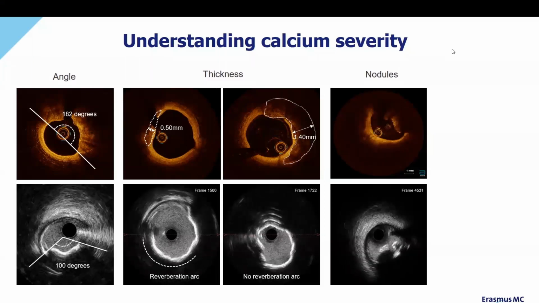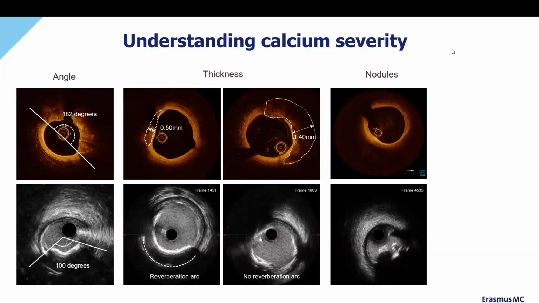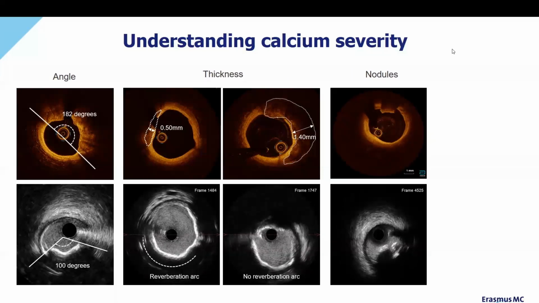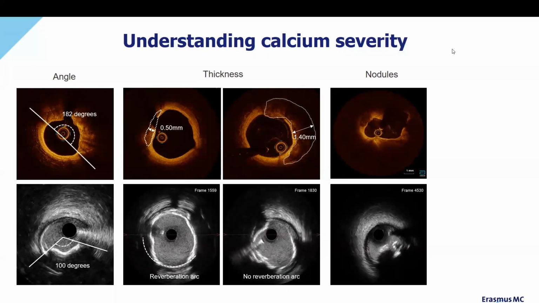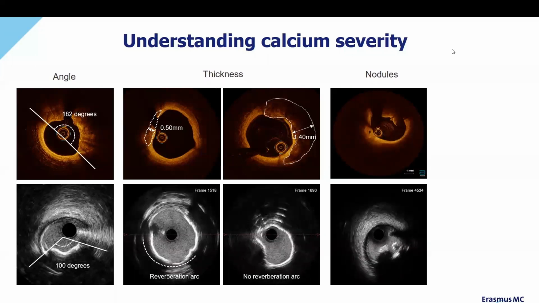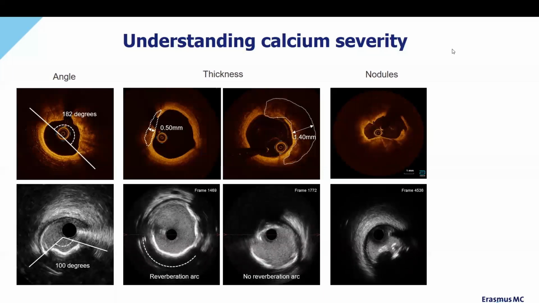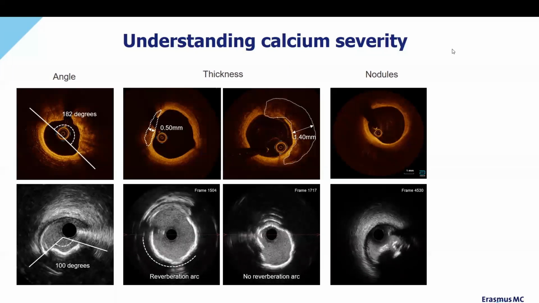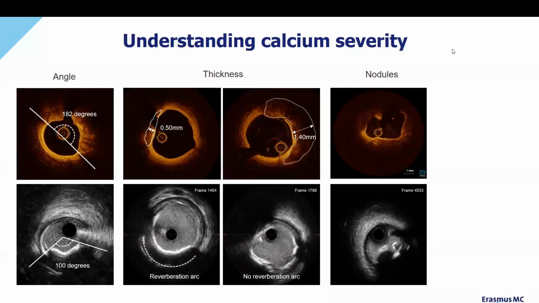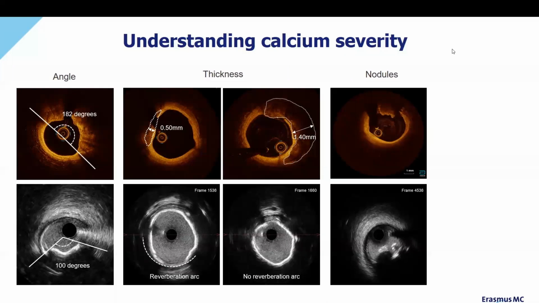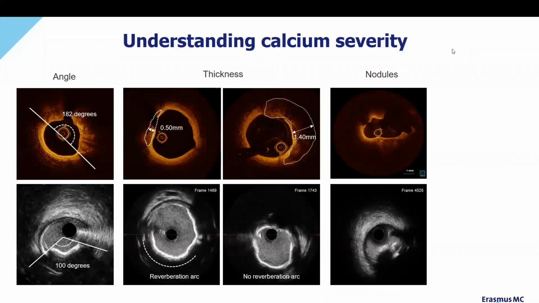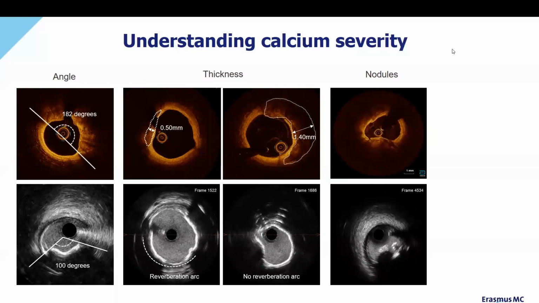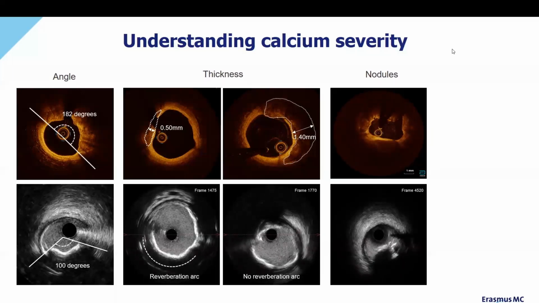Finally, nodular calcifications or eruptive calcifications, as they may be called in case they have a very, very irregular surface, are also easy to interpret on IVUS, again, because of the bright white structure in the superficial part of the plaque. With OCT, it's also easy to interpret the irregular shape, but may in some cases be difficult to differentiate from thrombus, which also has the typical irregular shape of tissue that is protruding into the lumen.